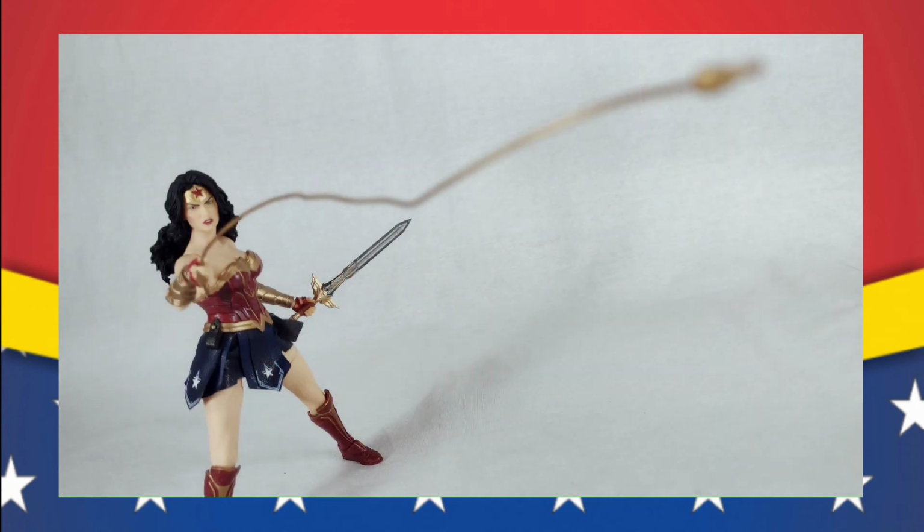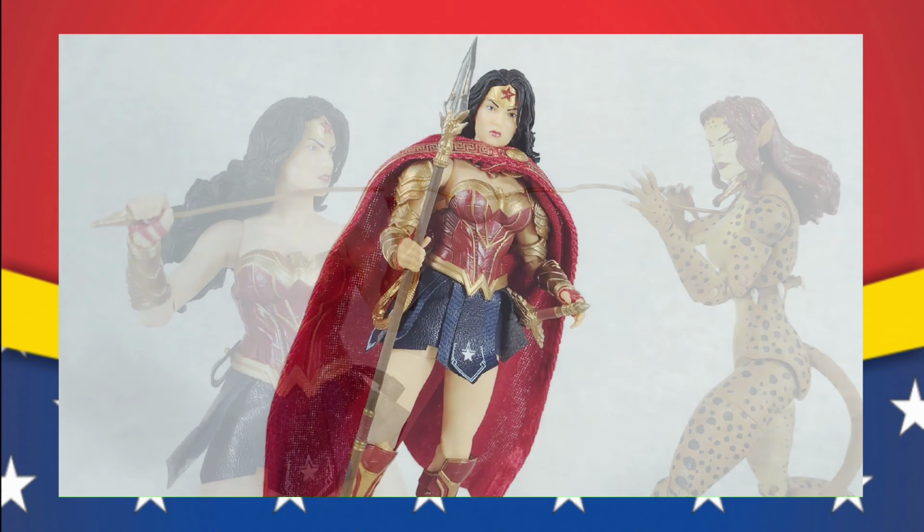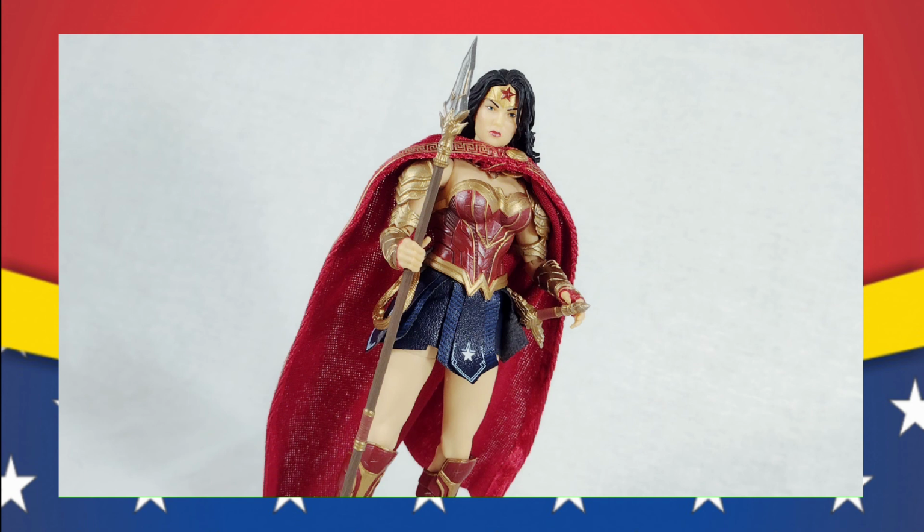So yeah, I like it. Yeah, this is going to be my main Diana on the shelf. No surprise there. You can really only find this one at conventions and the secondary market. Big Bad Toy Store, Entertainment Earth, Mezco themselves sold out on this one. So if you do want this one, good luck finding it.